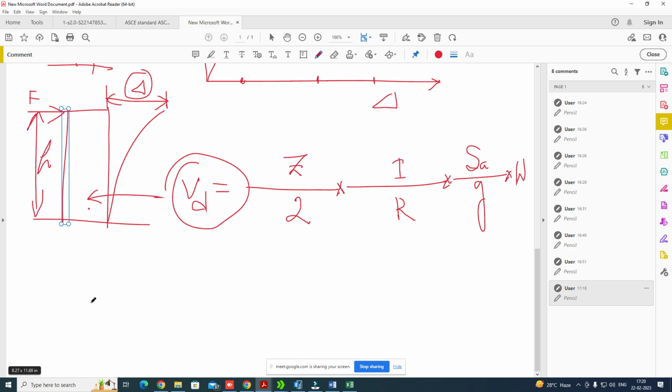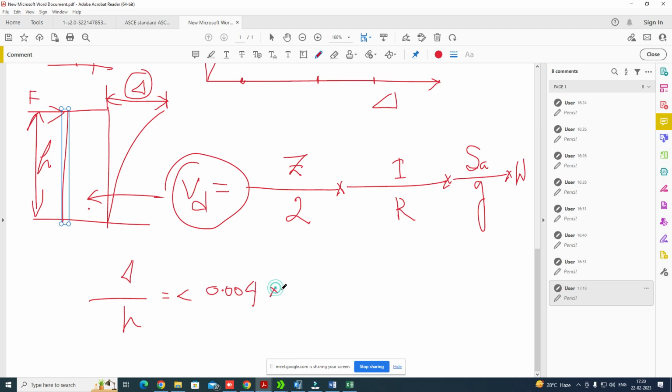So depending on that, you can determine your drift ratio, delta by H. This you have to compare with the limiting value given in the code, which is less than or equal to 0.004. Here we had the confusion in the last class.